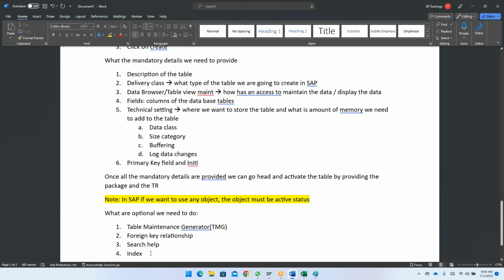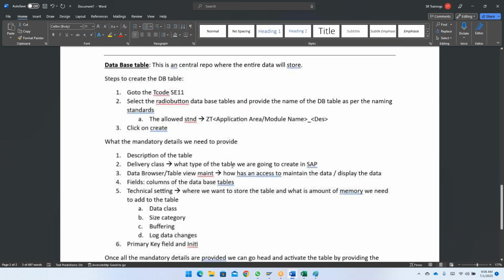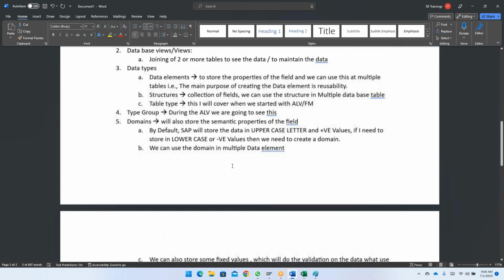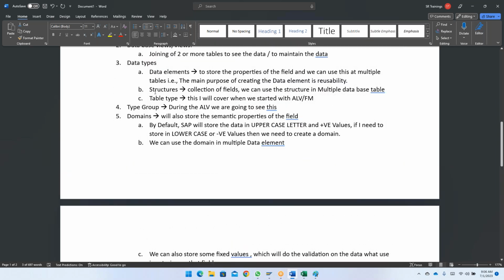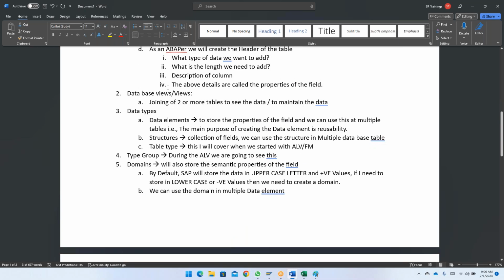And when we are dealing with the search help, I'm going to come back, so it will be a zigzag format. Because the structures we will be using in the tables, the domains we will be using in the data elements, and the data elements again in the tables.